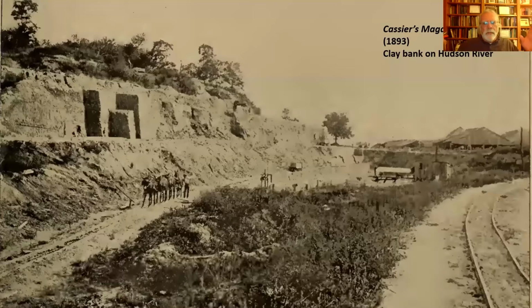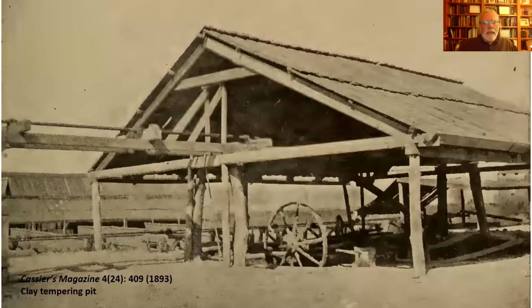If you want to build a foundation for a house, a brick foundation, or maybe you want an entire cellar underneath your house, you need to excavate. So you dig a hole. Well, more often than not, the material that comes out of that hole or out of that trench for a foundation is suitable for brick making. So you pile it up and you let it sit out in the weather over the winter. And you let the organics break down. You pull out some of the stone, bits of gravel and whatnot, and you just try to clean it up. But it sits out and weathers over the winter.